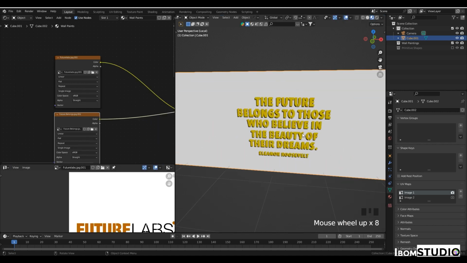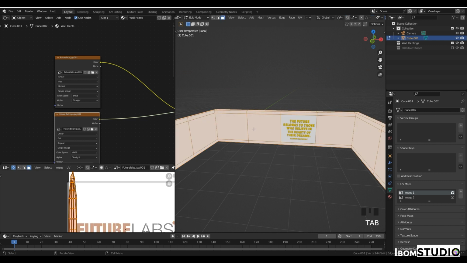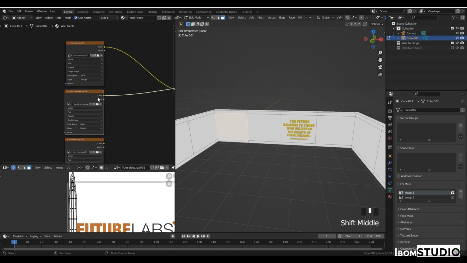So now I want this particular one, the future belongs to those who believe in it. I want this particular image texture to show up somewhere here. Okay, I want it to show up somewhere here. Why it is showing up here is because this is the part that is active. Alright, this is the UV map that is active, and whatsoever I work on here is going to affect this UV map, except I give this image texture another UV information. Alright, so at default, Blender makes use of the first UV map to store any unwrapped information.